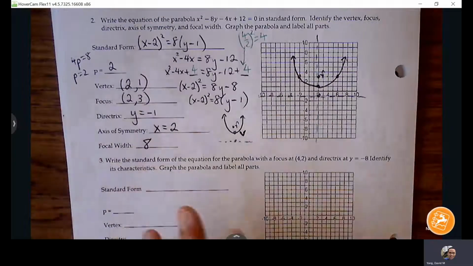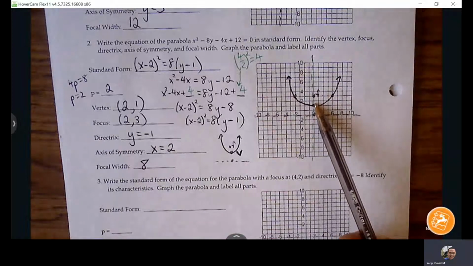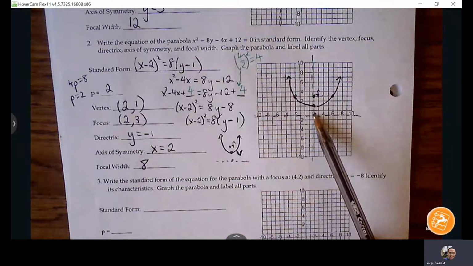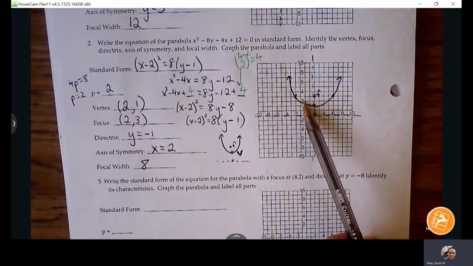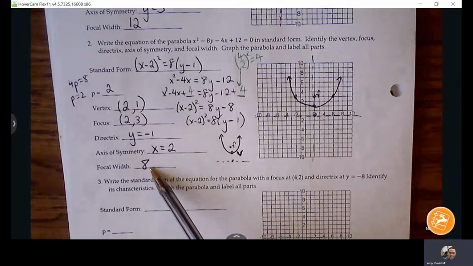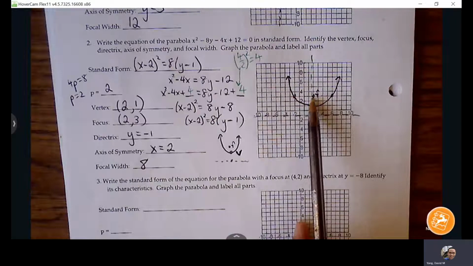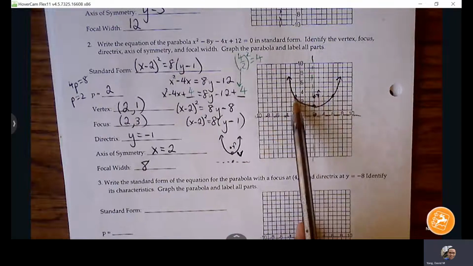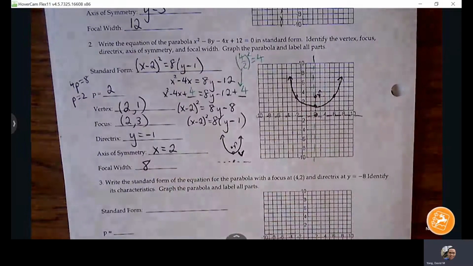So your distance between your focus and the two points parallel with it is the focal width divided by 2, right? Those points, yeah, that's right. Once I find my focal width, I'm just going to divide it by 2 because I'm counting from the center. So I'm going to go over 4 and to the left 4 because I know that overall that's going to give me 8.